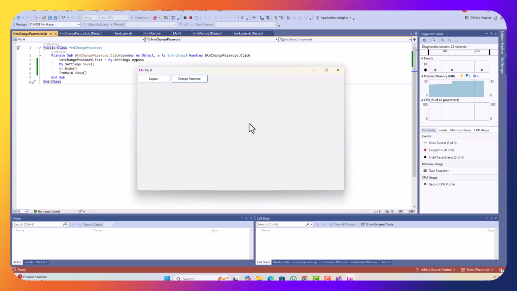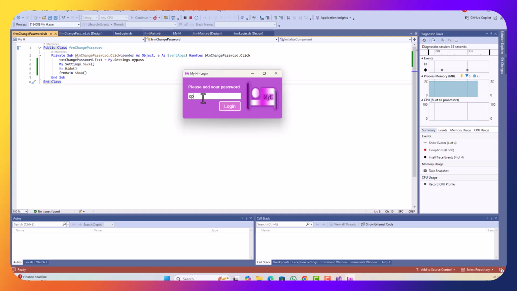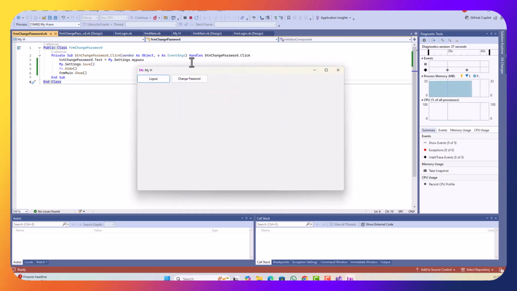Click change password. Now I have been redirected back to my main. I'm going to click log out. Now if I put open 1 2 3, it shouldn't work. Okay, it's still working, so I'm not saving it. Let's have a look what's happening here.